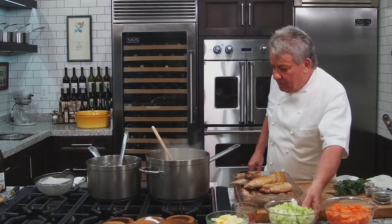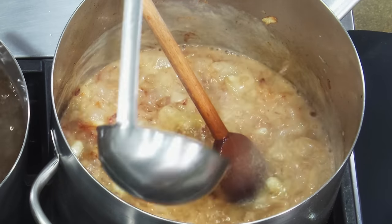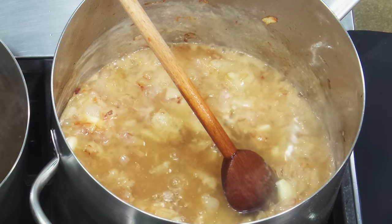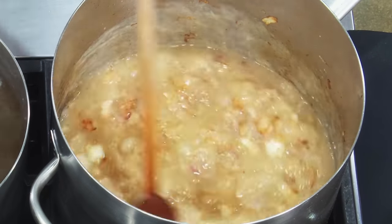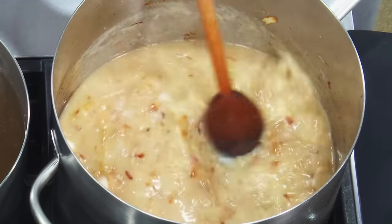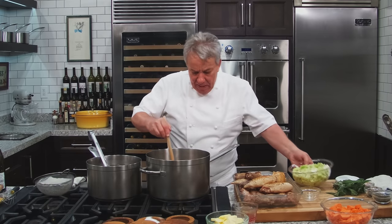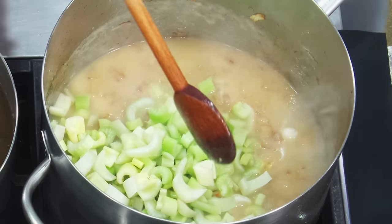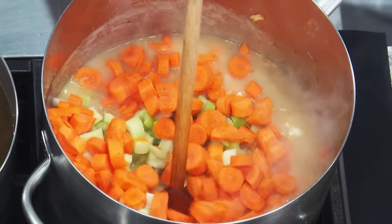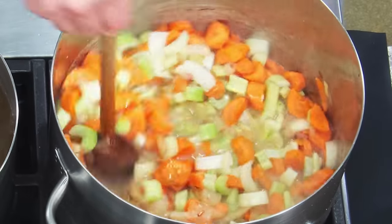We're gonna add all the rest of the stuff that we have. So let me pour the normal stock so then I can relax and not have to worry about my paste over there. This little chicken stock. All right, you can make your own, or of course you can buy a store-bought stock. And so we mix it up, and we're gonna have celery, and you see, everything is roughly chopped, my friends. Everything is roughly chopped. Carrots. All right, we got the onion already nice caramelized, right?